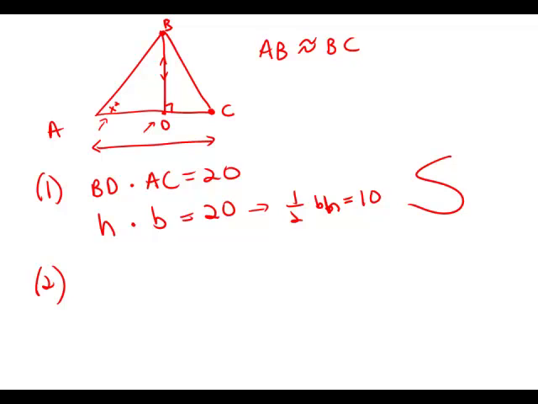Statement number two tells us that X equals 45 degrees. Well, the problem with statement number two by itself, we have no information about length whatsoever. And because we don't know even whether it is a perfect isosceles triangle or not, we have no guarantee about that, we don't even know angle C. In other words, angle C is going to be something close to 45 degrees, but we have no guarantee that it's going to exactly equal 45 degrees.